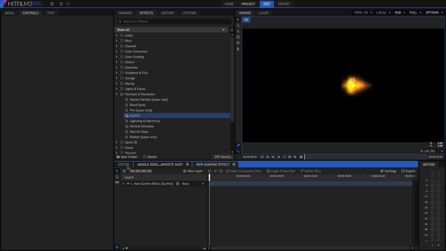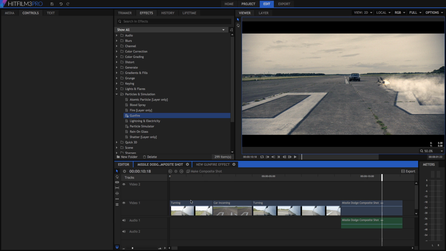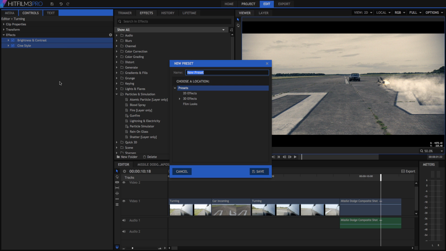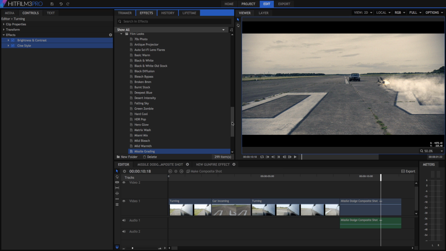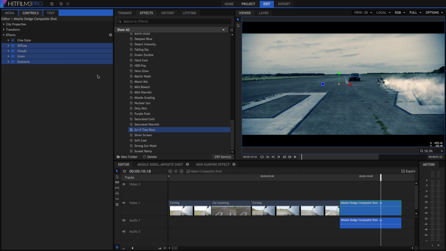The second point involves creating presets of grading effects. Select our first timeline clip and open the effects controls. If you want to create a grading preset, rather than selecting the layer, select the specific effects that you want to include in the preset, then right-click and choose Create Preset. This process is the same on both the editor timeline and in composite shots. To apply this, or any 2D preset, drag it onto a clip or layer just like you would drag an individual effect, and all the effects contained in the preset will be applied.